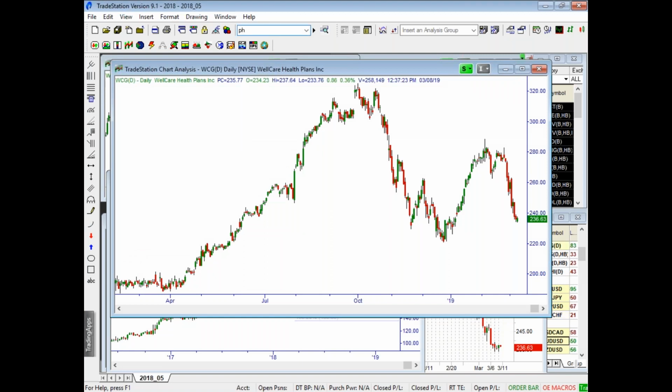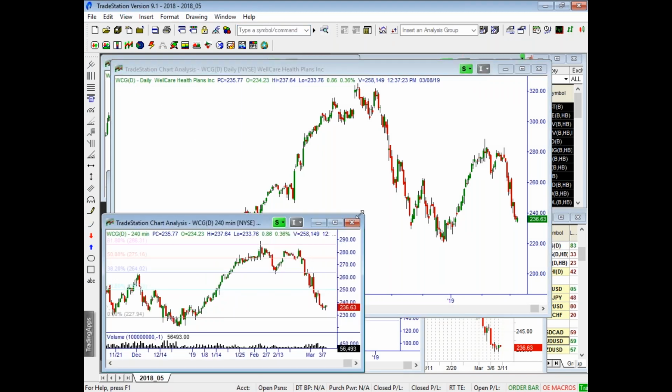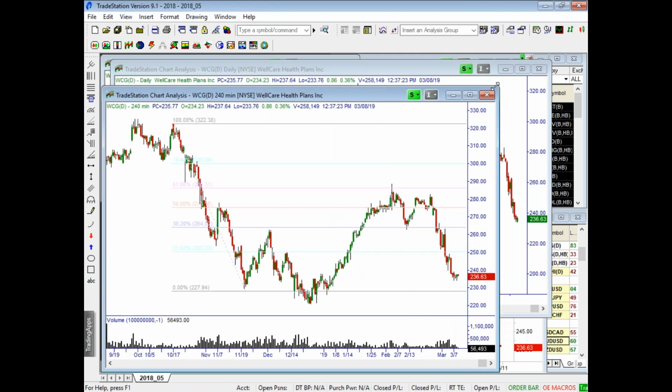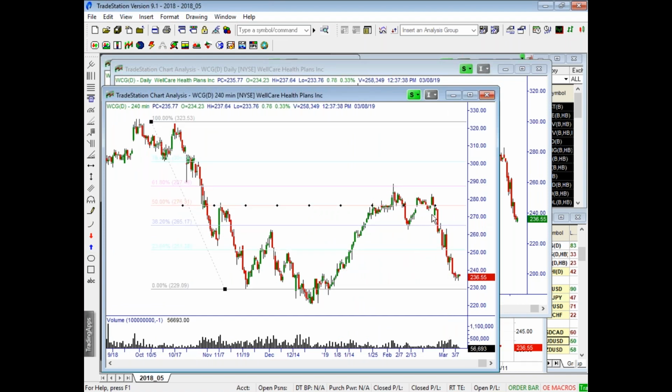Looks like a lot of you are watching WCG here. Let's check out the intraday chart on this. Yeah, so basically in this pattern development, you've got the avalanche and then the 1, 2, 3. So it's at the zone that the range should widen up at this point. So you'll start to see some bigger back and forth swings now on the intraday charts on the 240. You'll see more of those bigger swings back and forth at this level.